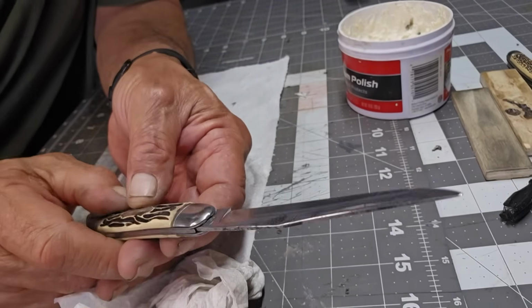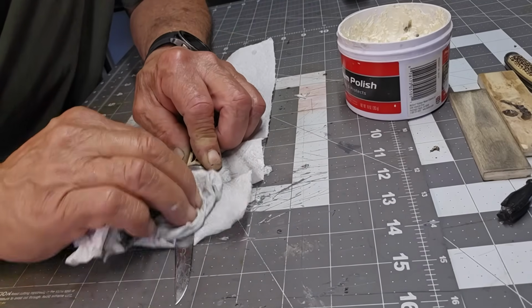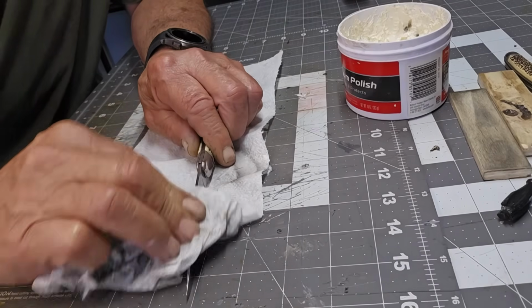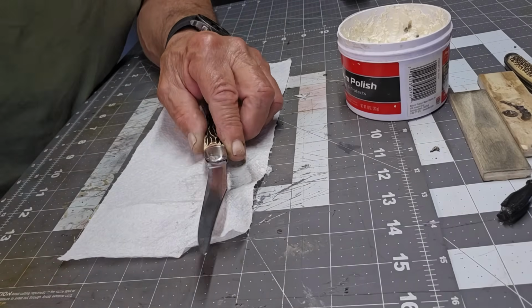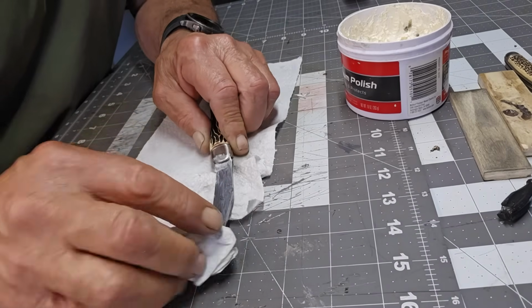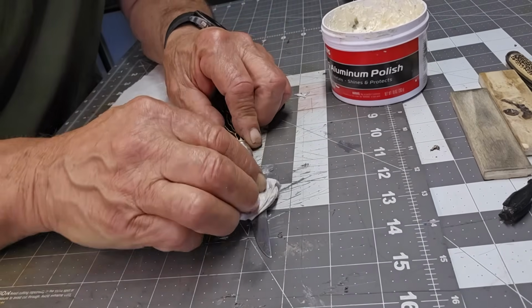The downside is, if you're going to use this for eating, you've got to wash it off. Soap and warm water will take it off. Just make sure you do that. If you're going to be using it for food, I don't recommend doing this. But this is going into my collection, so there's that. But like I said, you can always wash it off when you decide to use it. But it gives a very nice, even coat shine. It's fairly inexpensive. This has lasted me quite a while.